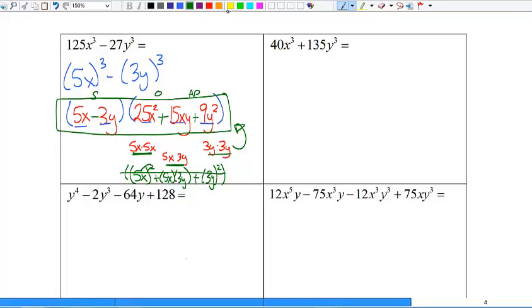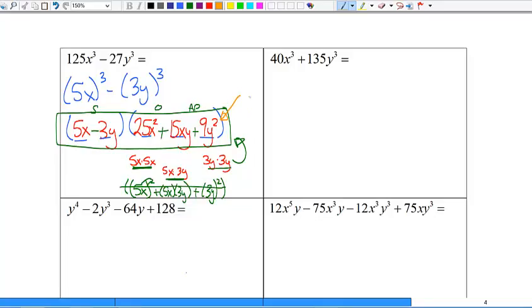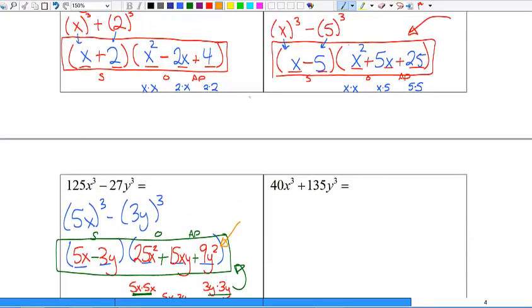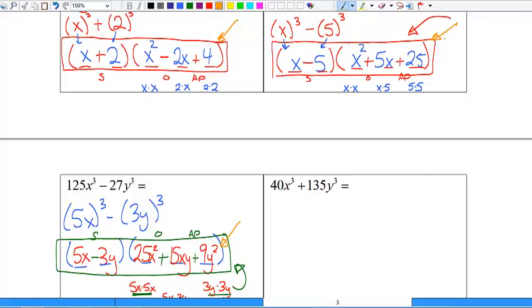The other thing students might mention right about now is that this last term has a squared on it, whereas if you scroll up and look at the other two, they don't have squares on them. And sometimes I'll have students come back to me the next day and be like, okay, some of mine have squares on it and other ones do not. Can you think about why the first two problems didn't have squares on the last term and this one does?